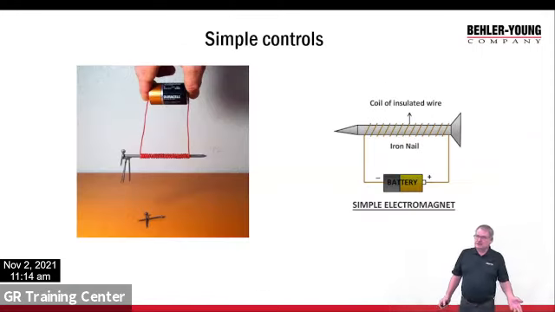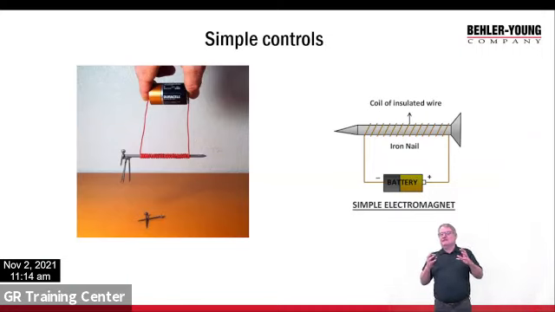Now, how's that valve work? All right. This is the simplest way to think of it. You probably did an experiment like this in grade school, right? You took a nail, wrapped the wire around it, grade school, Cub Scouts, whichever. Wrapped the wire around it, attached it to a battery, and you turned that nail into an electric magnet. Okay, that's exactly how our gas valves work. Solenoid, that's the fancy term for electric magnet. So we have an iron core, we wrap a wire around it, we put voltage to it, it creates magnetism, which pulls a valve open.